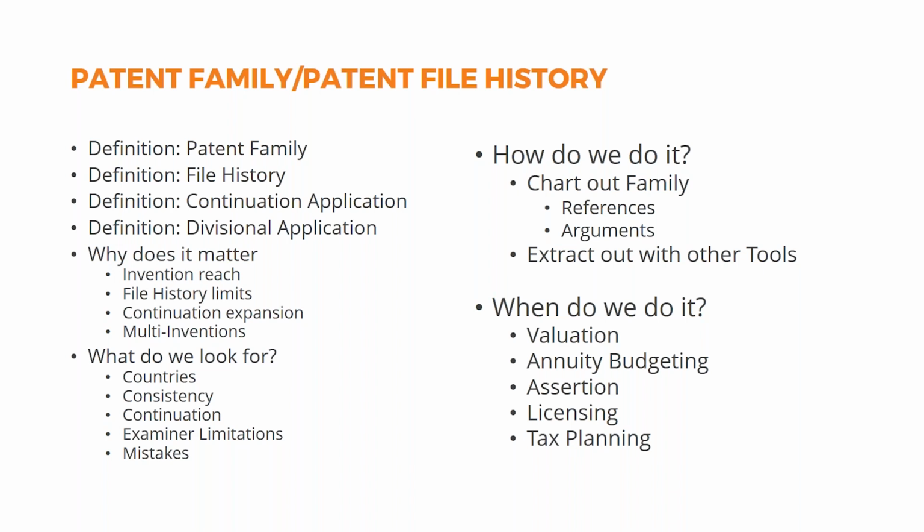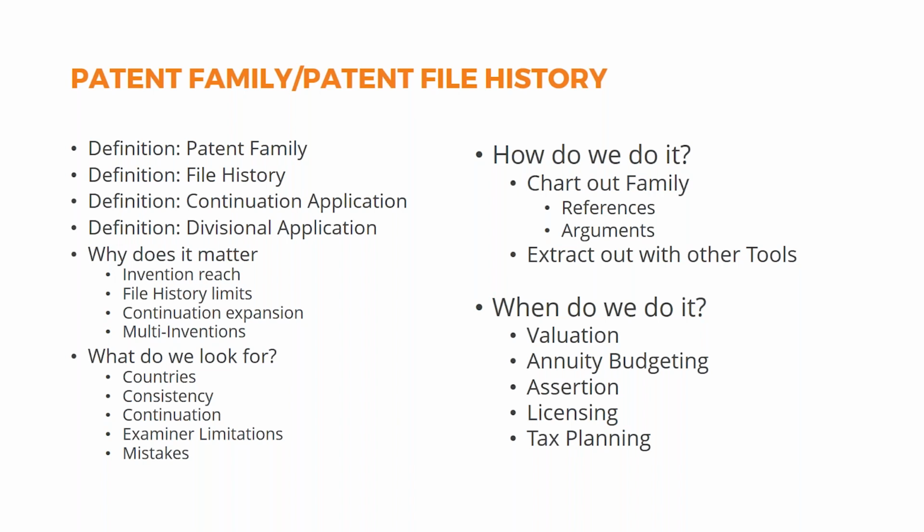and other jurisdictions, is to separate your initial invention disclosure, invention filing, application filing into a number of subordinate patents which claim different inventions within that same specification. And that tends to be done in a species format versus a different genus format, as continuations can be. Why does it matter? These help tell you how far the invention is reaching. How far does the invention reach geographically? How far does it reach as far as claim protection, claim scope?